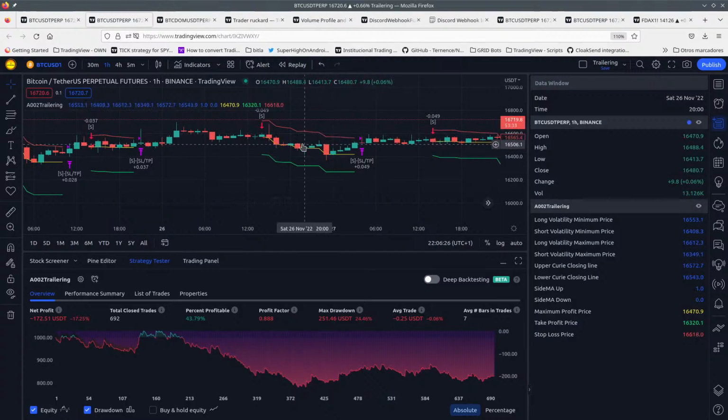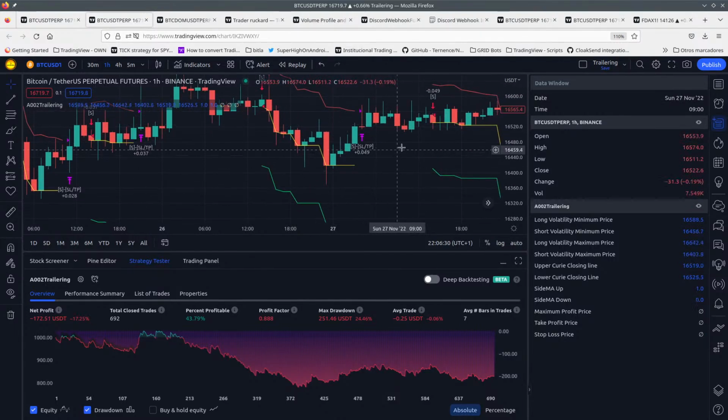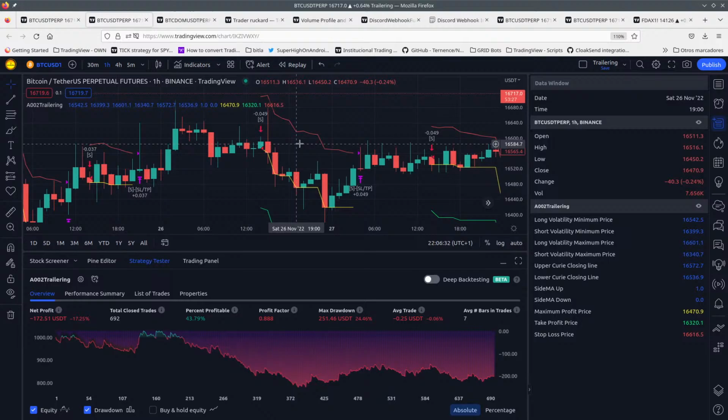Oh wait a moment, why is the stop loss going up? That's not right. Take a look at this. It should not go up. So stop loss price is going up.